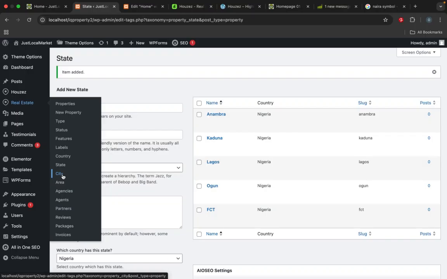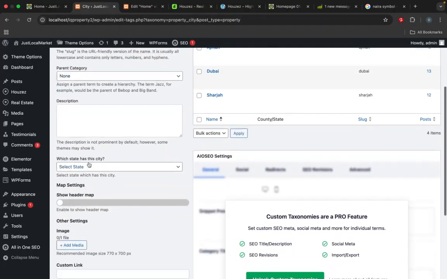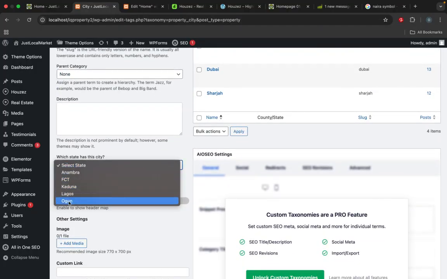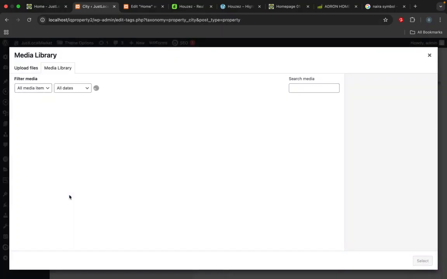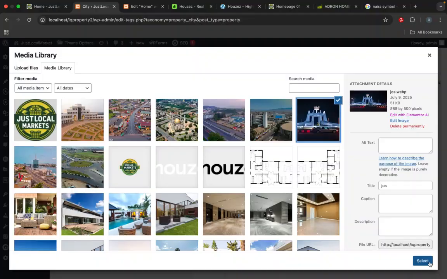So I'm going to add city to just one of the states, and let me use Ogun, because the one we are going to add is in Ogun. Shimawa. So select state to be Ogun, then the image, maybe pick this.